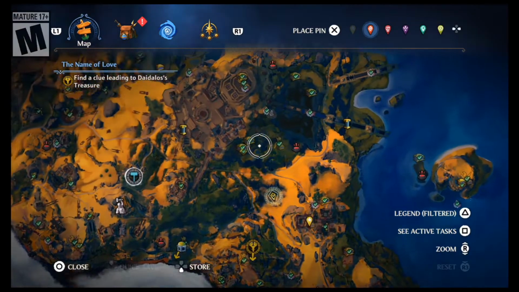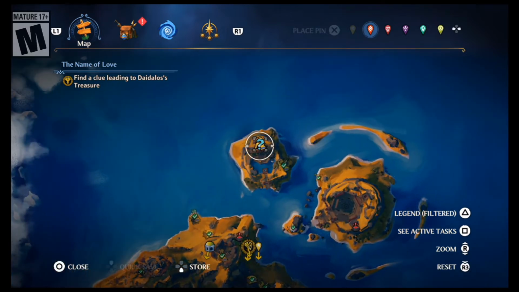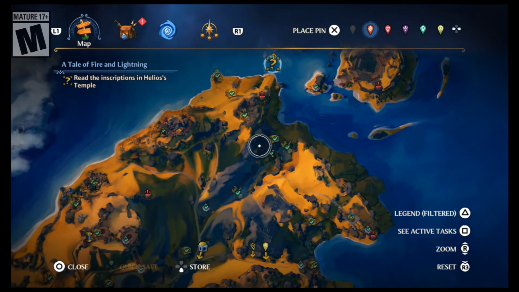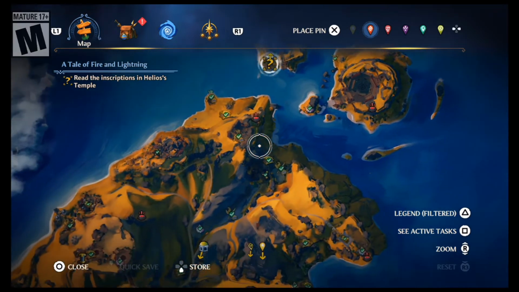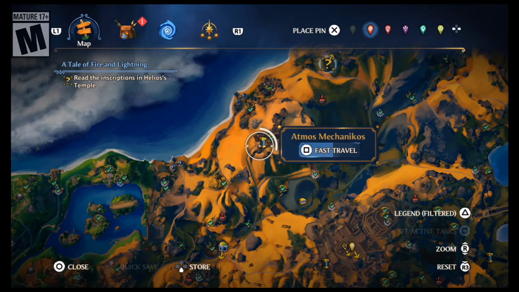Alright, next location we're going to is this. Kinda wish there was a fast travel spot I could get to there. There was if I would have done this already. Don't see anything over there. Damn it. Let's go.